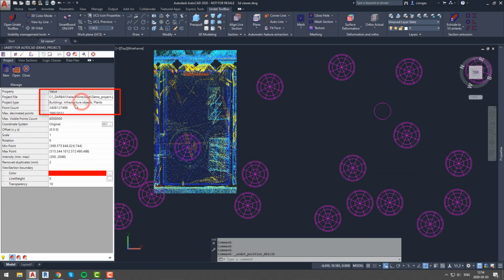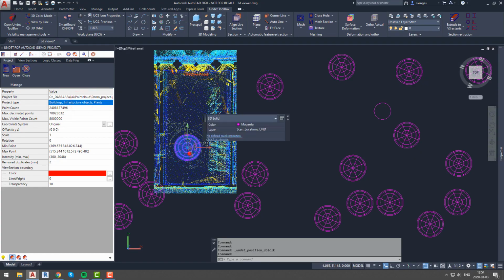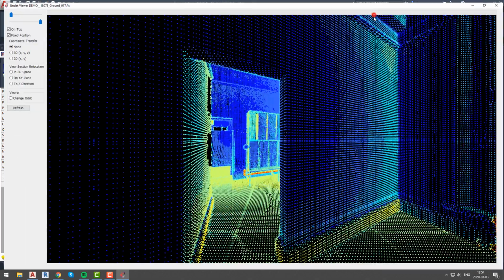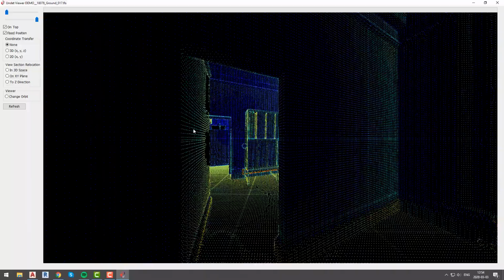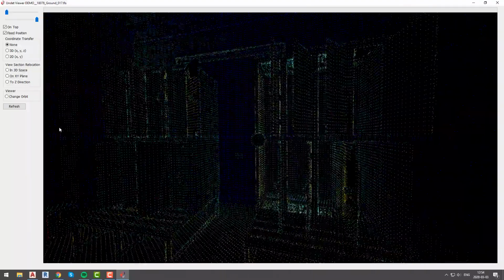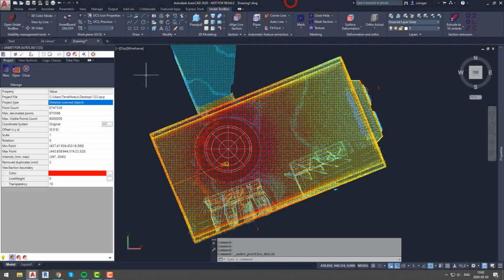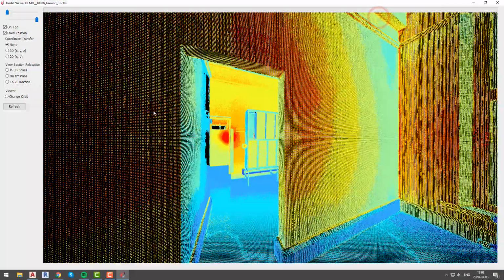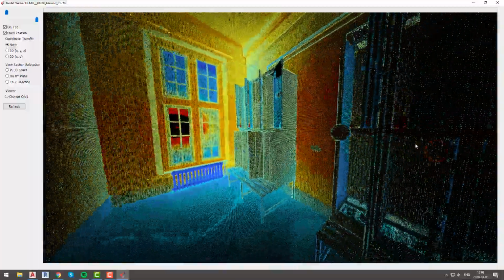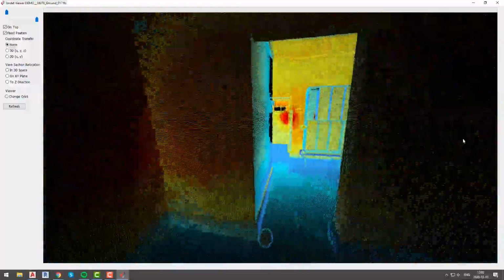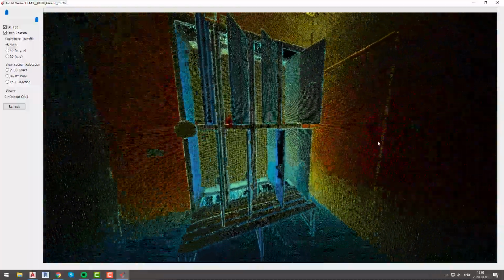Moving forward, there is one more thing that is worth mentioning. Right now we see data in 3D Viewer of the project which has building, infrastructure objects and plants type. This project will have a 1 point every 3 centimeters. If you know that you will be working with 3D Viewer, we recommend to create new Undet project with detailed scanned objects project type, since it will have 1 point every 1 centimeter and view inside 3D Viewer will be denser.